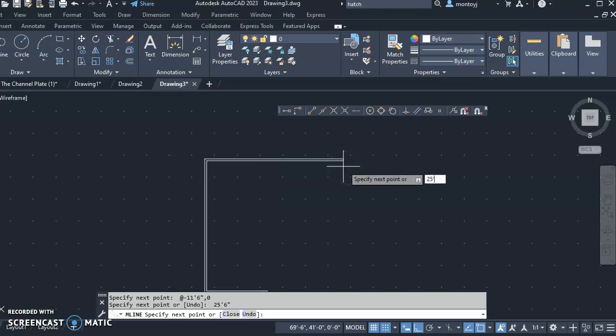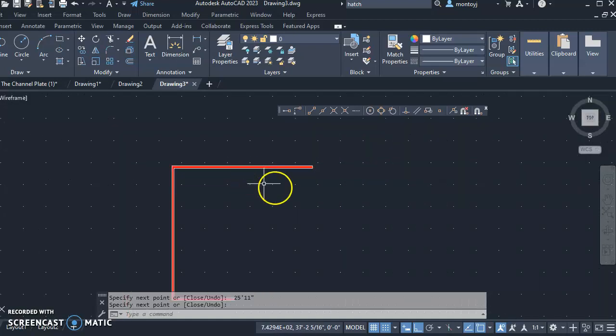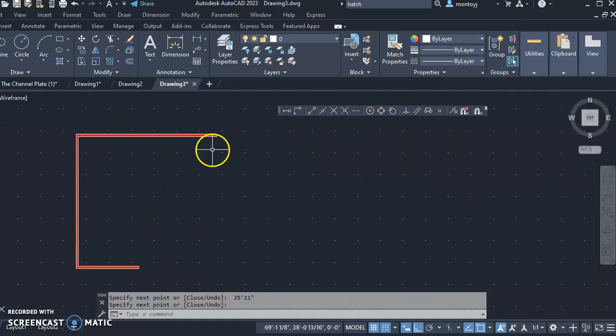Let's go 25 feet 11 inches. And then I come to a point where there's an opening. It asks me to right click, choose enter. And there's my red fill just to know that I'm done, and that helped me out.